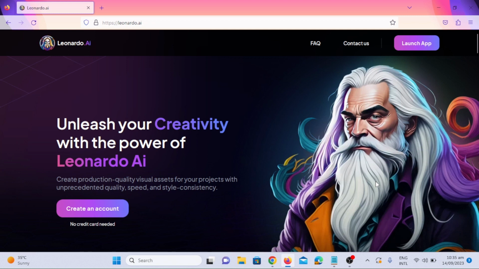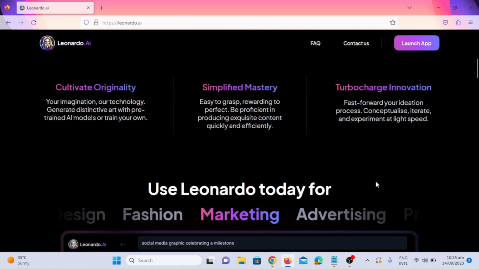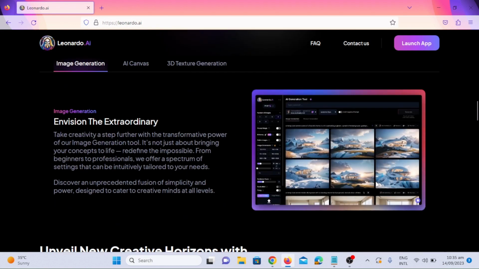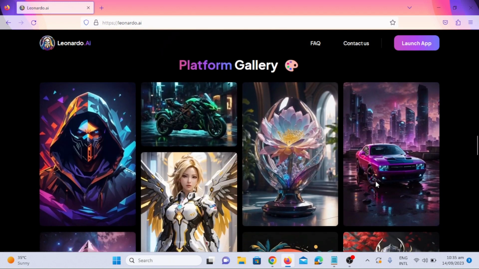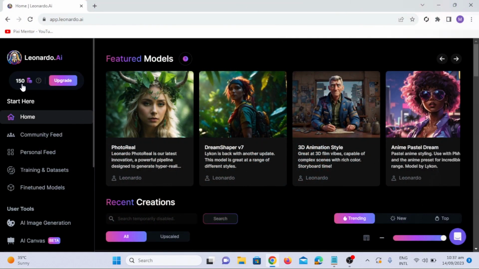We're about to unveil the hottest tips and tricks for unleashing the full power of AI image generation. And guess what? You won't need to break the bank with those pricey MidJourney tools. We've got something even better for you, and it's absolutely free. Let's get started. Leonardo AI gives 150 tokens each day, and you can generate unlimited images using these tokens.